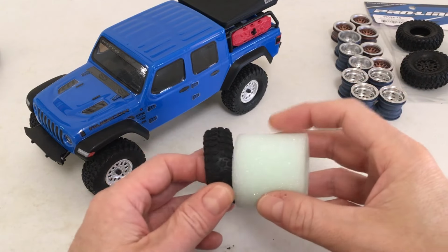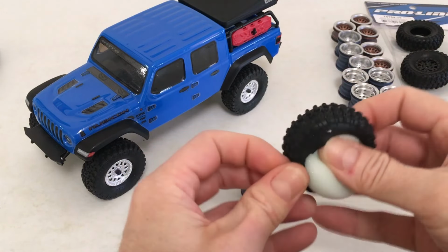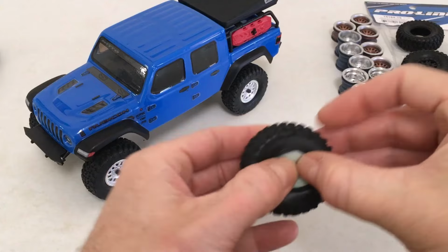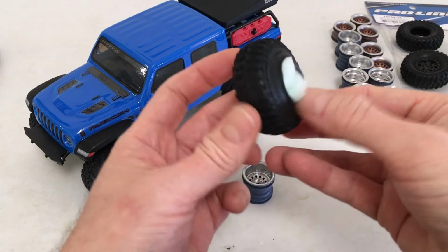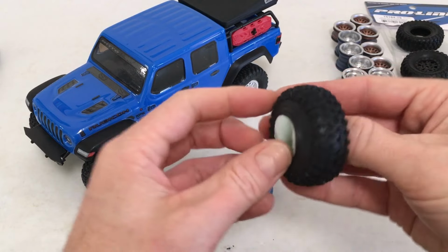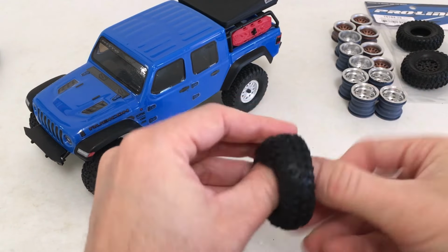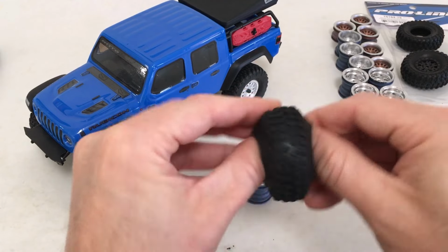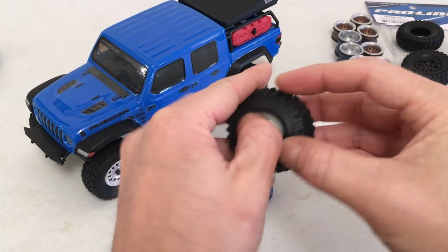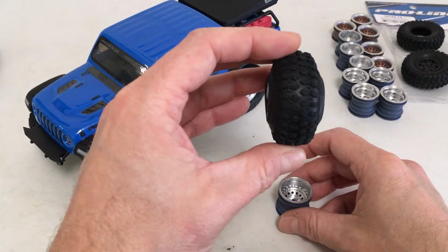I figured I'd do the first one here on camera since they're so easy. So you've got quite a bit here to stuff in, but luckily it's not really hard to do. Just got to find that center. And then there's no way to get it all perfect in there. I just work it a little bit with my finger in there as I'm rolling it around, just trying to even it out a bit. And there's going to be a little folding in there. You can see there's no getting around that. But look at that already.